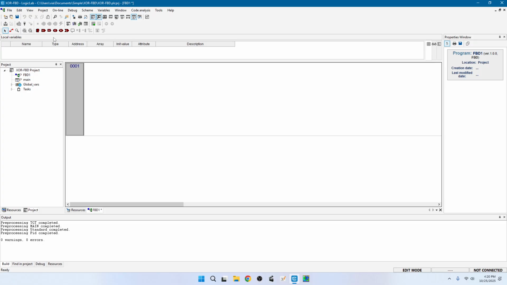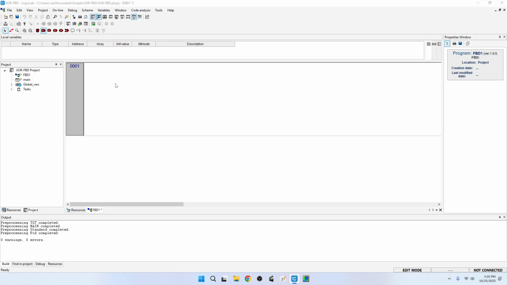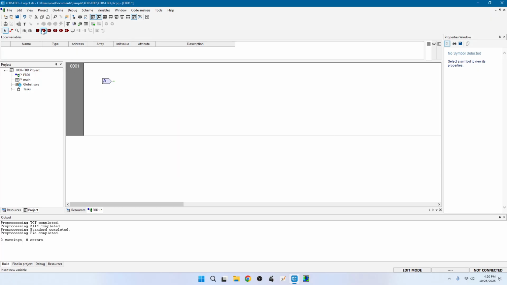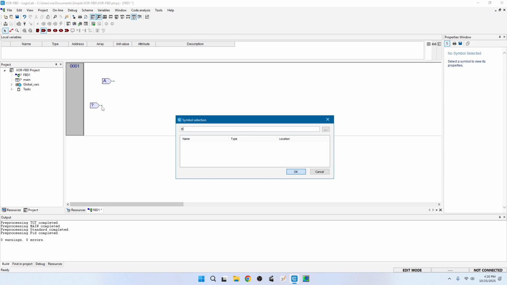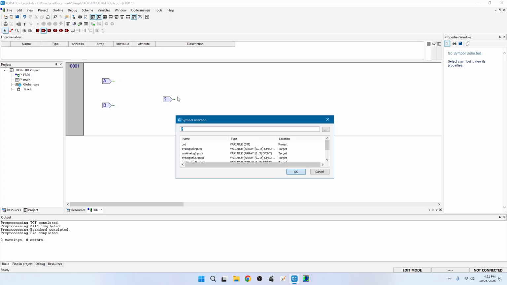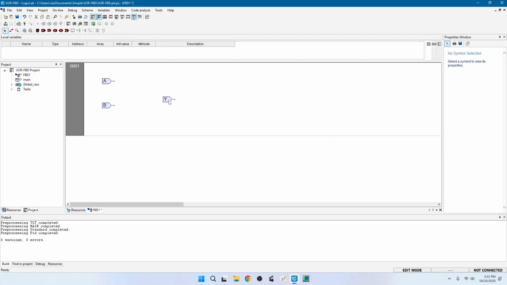Now, let's put our two input variables in. This is the variable icon. So we'll click there. And we're going to have A as one of our variables and do the same thing for B. And we can put it anywhere we want. Once we have these, we can move them around. And our output is going to be Y. And I would like my output to point in the opposite direction. So right click, switch direction. Right. So we're going to have A and B feed into some function block, and then Y will be the output. Okay.